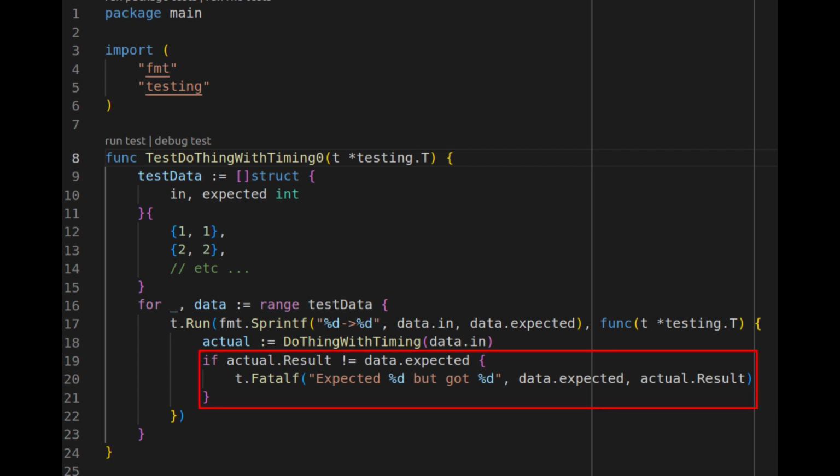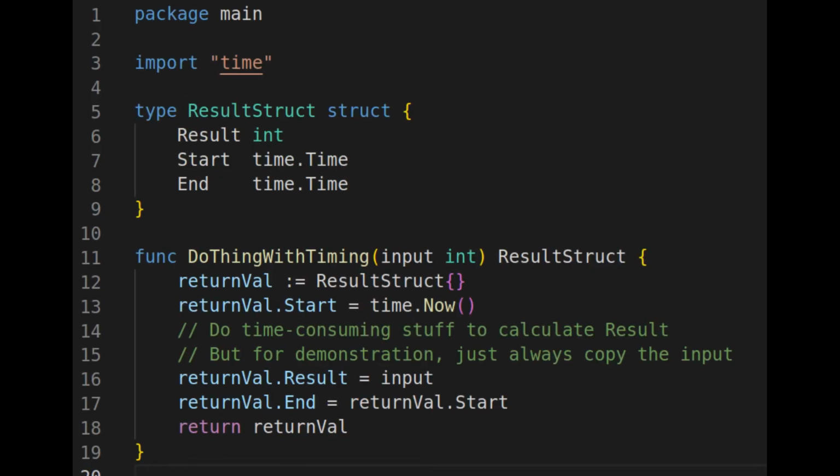This is a common issue in my experience, and if we go back to the code, we can see that there's actually a bug here that the test fails to detect. Did you spot the bug? It's the kind of thing that can easily happen after code has been refactored a few times. Without a test, it can easily slip by.